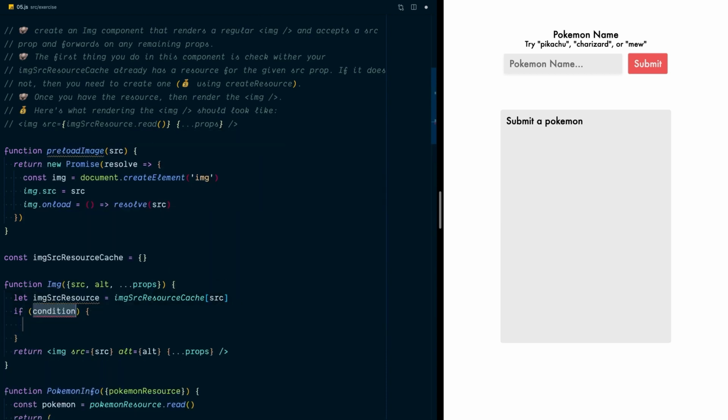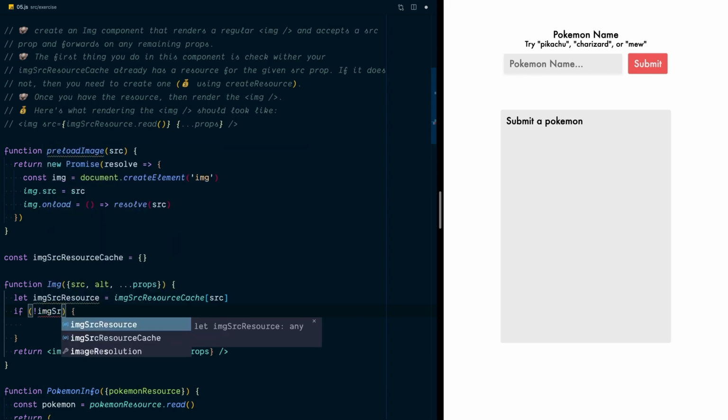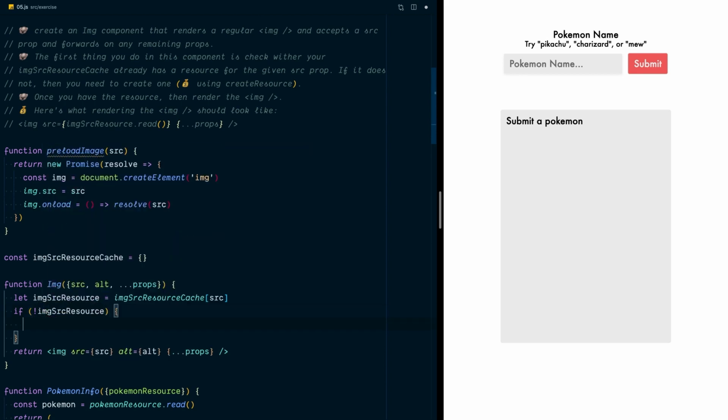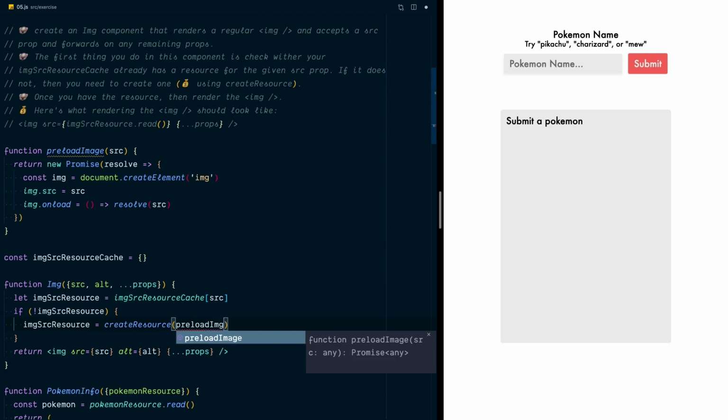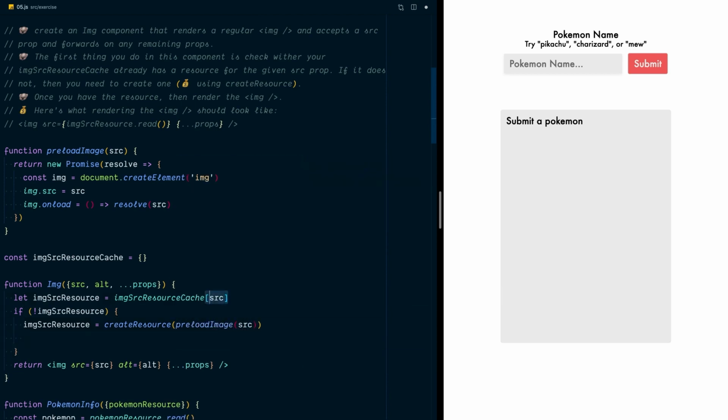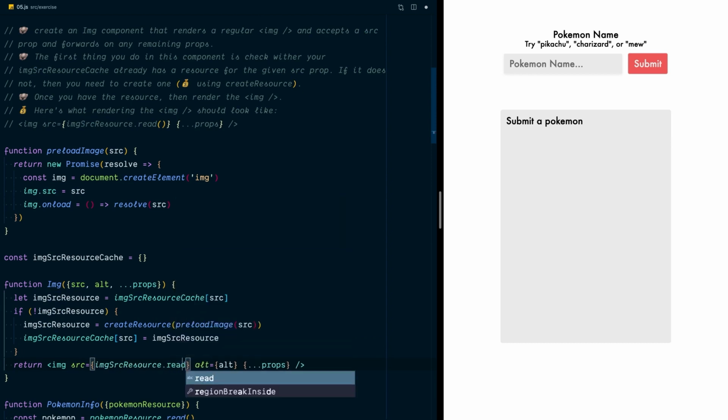And then if we don't have an imageSourceResource, then let's go ahead and assign it here with createResource. And we'll pass it a promise that we get back from preloadImage with that source. And then we'll set the imageSourceResourceCache at that source to our imageSourceResource. All right, awesome. And then we can assign the source here to imageSourceResource.read.